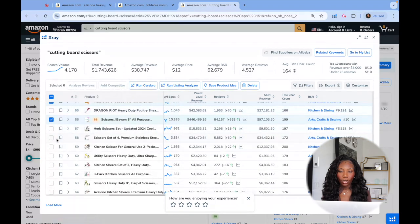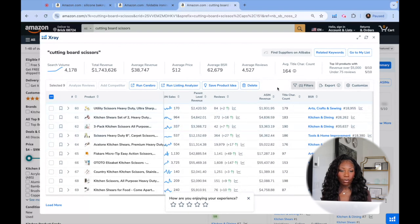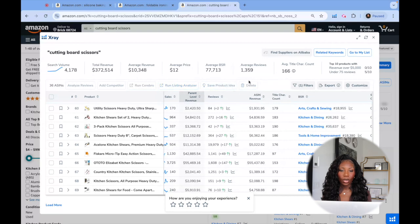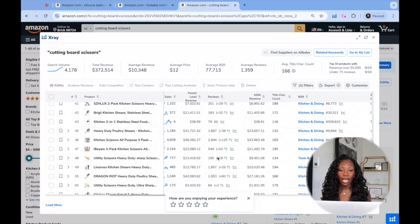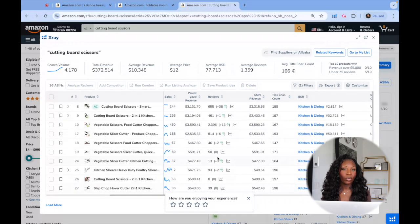And we've got a couple others that should not be here either because they're just regular scissors. Okay, let's delete all of those. Okay, we got it down to 1,000, and I'm sure if I spent a little more time, I could clean it up further. Do I think it'll go down under 250? I don't think so. So this probably will be too competitive with the average reviews being too high. But either way, you get the idea.